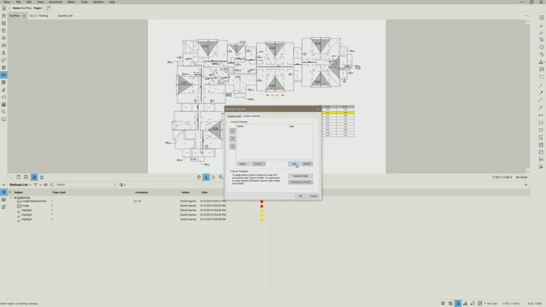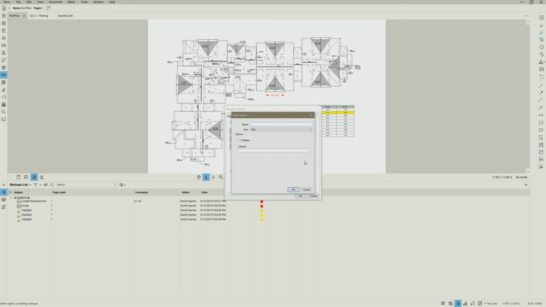So let's start. Add. And I'm just going to call this roofing area. And there are types, and I want it to be a formula. Now here under expression, here's another tip. When you type A, because I want area, don't continue typing. I find if I try to type it out, it'll sometimes give me an error message because it didn't like a space I put in or a mistyping. So choose that there.